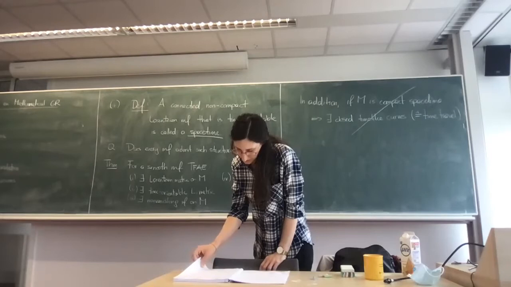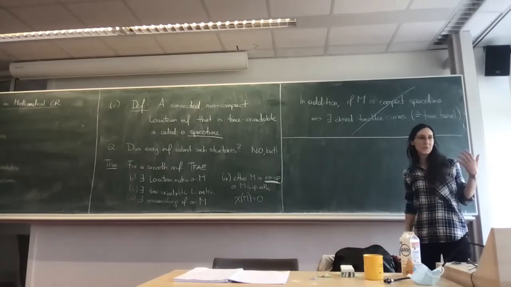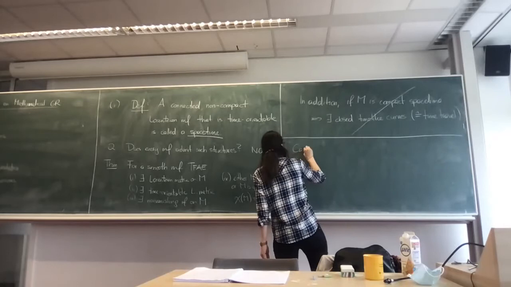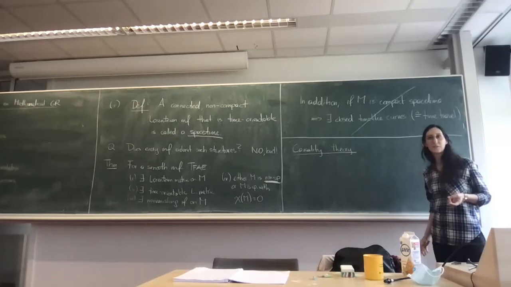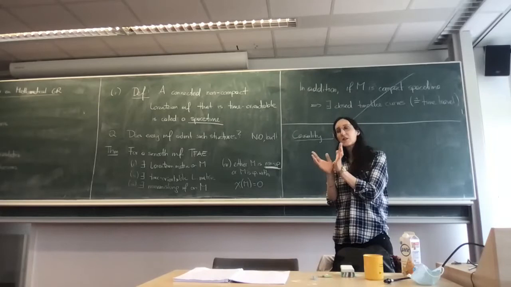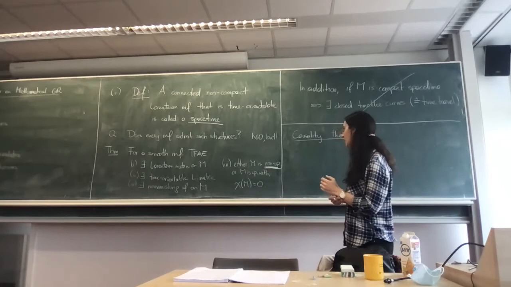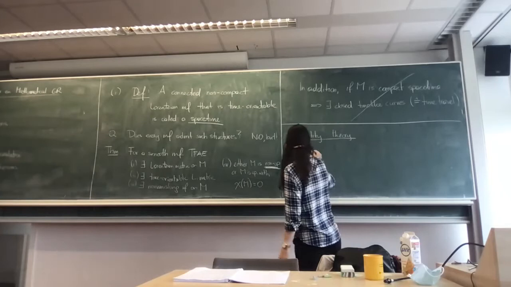I want to say a little bit about causality theory because it contains some terminology that I'm going to use later. But this is like a whole subject by itself, okay? You can read books about it, but I'm just going to spend 5 minutes on it. What is causality theory? By the way, if anybody wants to read more about it, ask me later for some references on these topics. Causality theory is basically about only studying the properties of these cones and not necessarily the metric itself. And the reason for that is that every Lorentzian metric immediately gives rise to two order relations. They are called the causal relation and the chronological relation, related to causal and time-like.